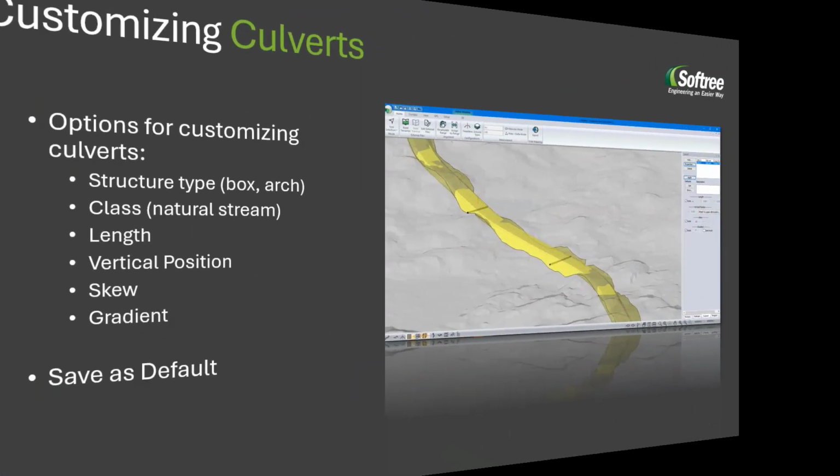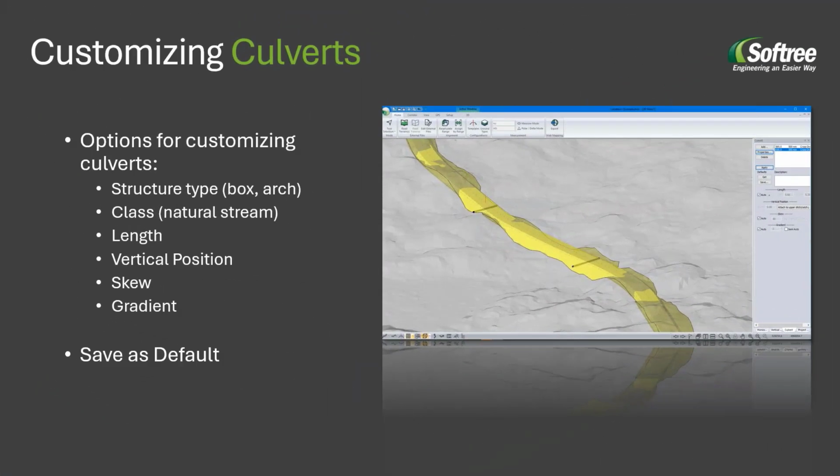Excellent. Okay, second last topic. We're going to just take a brief look at culverts, how you can customize them, and how you can update your defaults within the culvert editor panel. So the culvert panel itself has a whole bunch of different options for how you can customize a culvert. That could be the structure, whether it's a box culvert or an arch, the class of culvert.